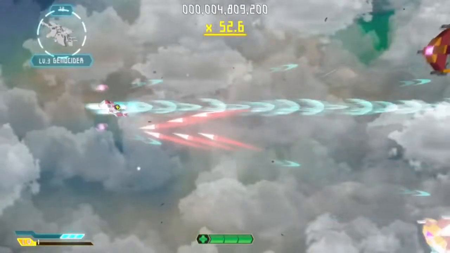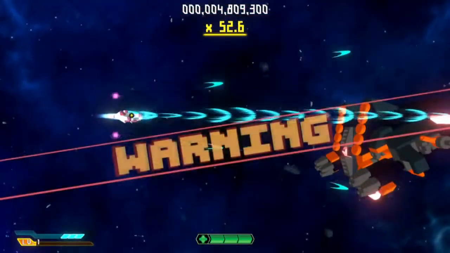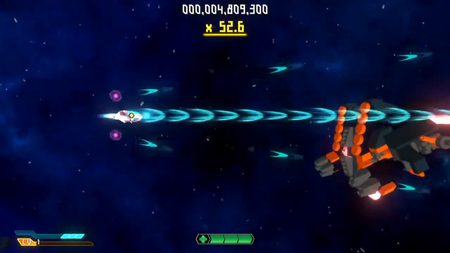So I just swapped from the Genocider, which happens to be one that I really like, to the Phoenix. It's not bad, but it's not the greatest. So here we are against our first boss, Driller.